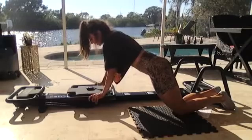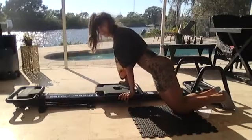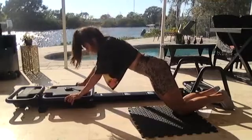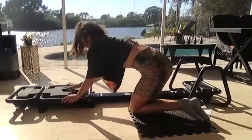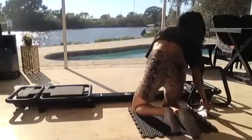So we're gonna do a light lunge, heavy pusher, back to a light lunge, heavy pusher for your legs today. So we're going light, heavy, light, heavy. Ready? 3, 2, let's do it. So 1 block or 0 springs harder.